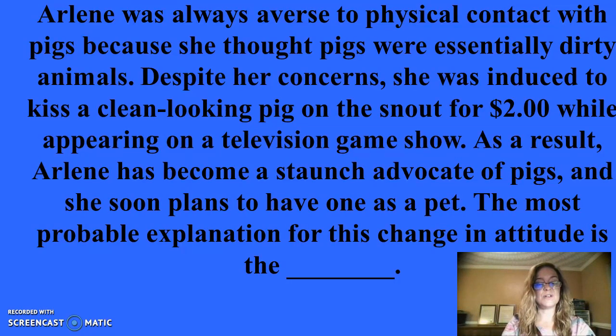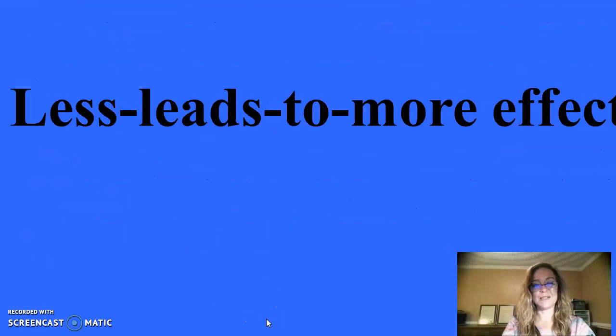Cognitive dissonance for 200. Arlene was always averse to physical contact with pigs because she thought pigs were essentially dirty animals. Despite her concerns, she was induced to kiss a clean-looking pig on the snout for $2 while appearing on a television game show. As a result, Arlene has become a staunch advocate of pigs, and she soon plans to have one as a pet. The most probable explanation for this change in attitudes is the less leads to more effect. So in this case, smaller rewards lead to greater attitudinal change due to the less leads more effect.